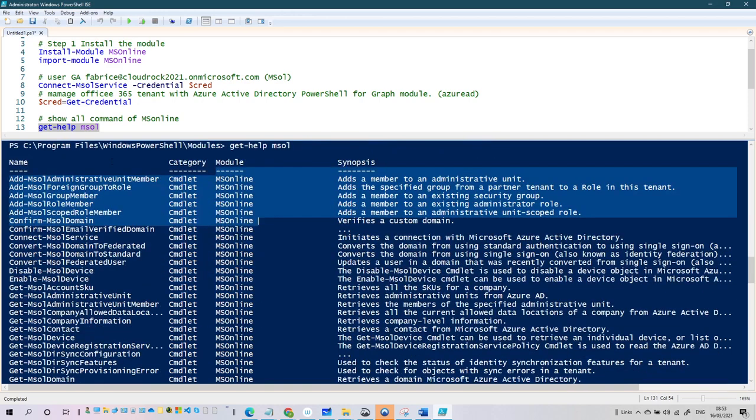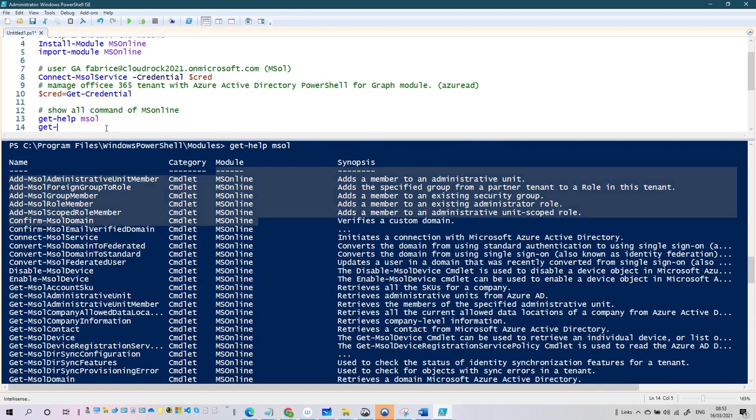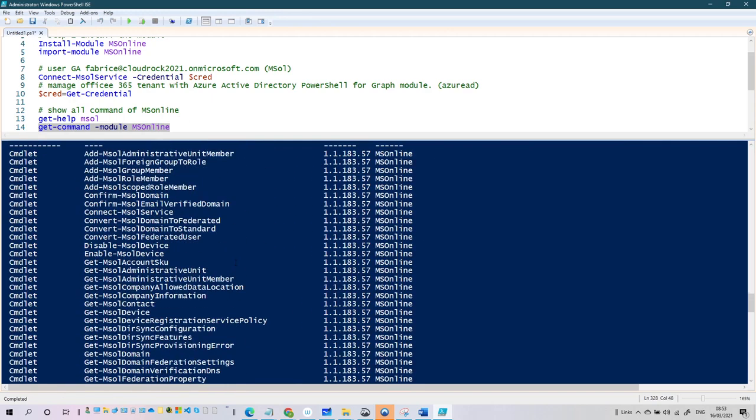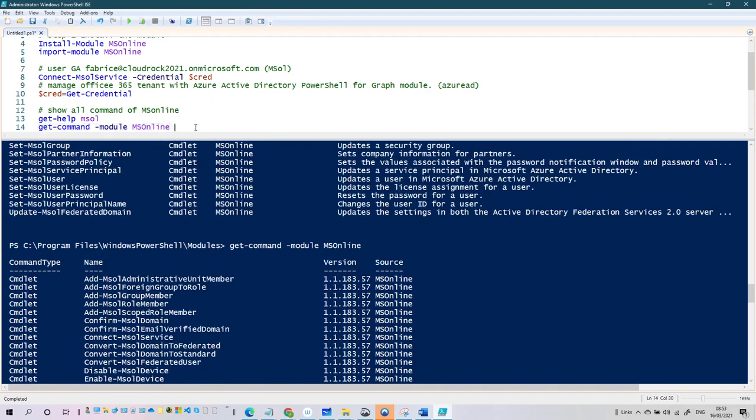Or you can do Get-Command -Module, and here you can say MSOnline, for example. If you do that, it will also display all the commands. It's the same thing. And if you want to pipe it, you can pipe it also.